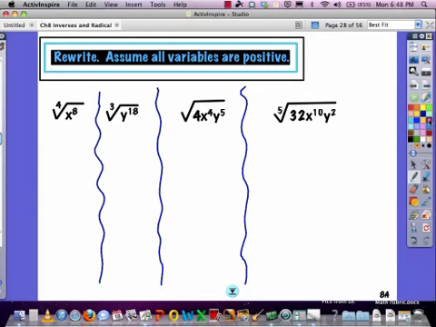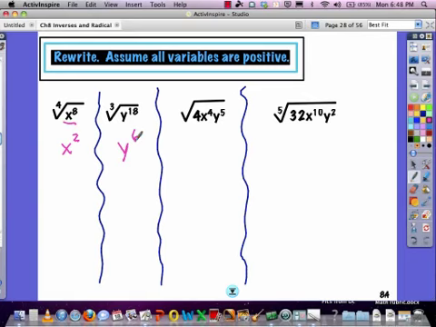Rewrite them. Rewrite them means simplify as well. You could rewrite them and go x to the 8th power and 4th root, but you could also say, how many groups of 4 is x to the 8th? And most people will say, that's x squared. 2 groups. And it's a perfect combination. Nothing stays underneath. Next one, how many groups of 3 are in y to the 18th? How many perfect groups of 3? Well, there's 6 exactly. And so we'd end up with y to the 6th.